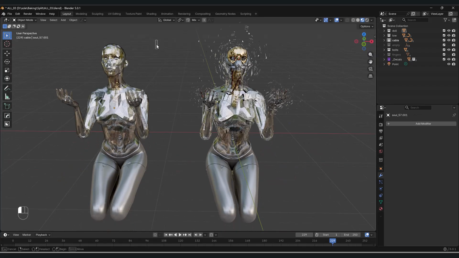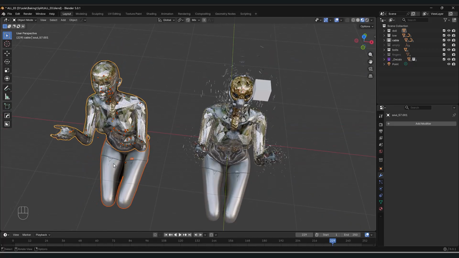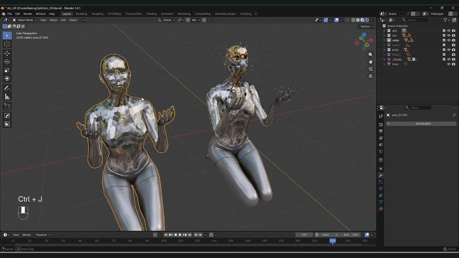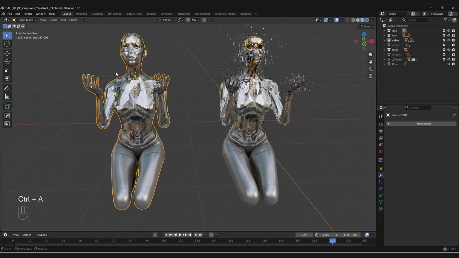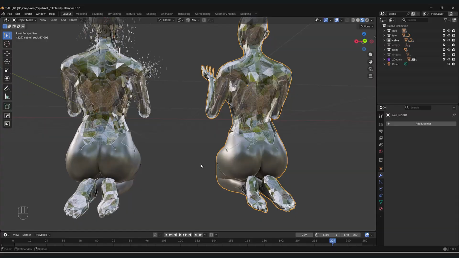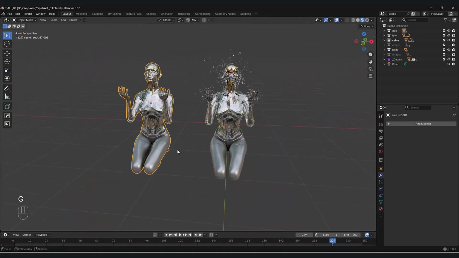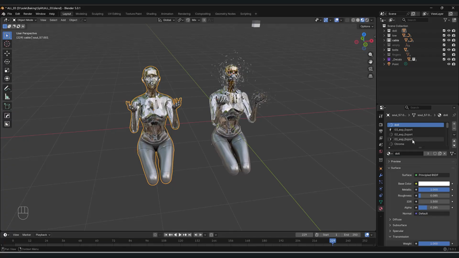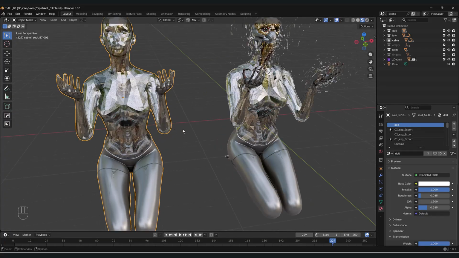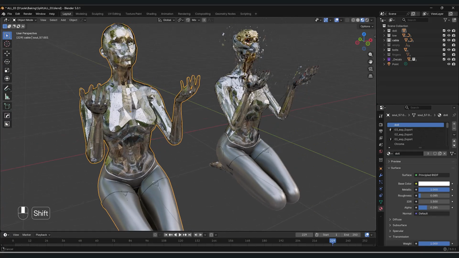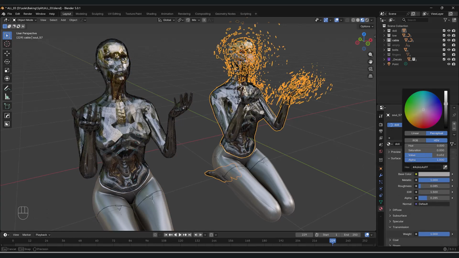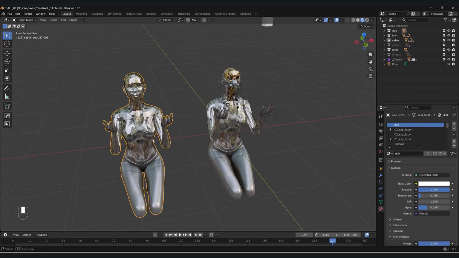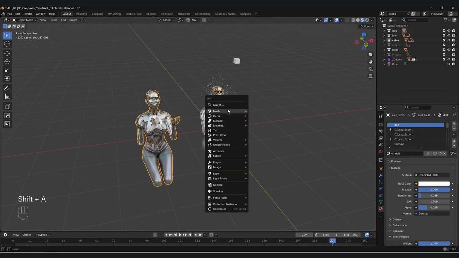Next up, I think I'm just going to join all these guys together, okay? So Control J, so it's this one entity. All right, so Control A and just apply the scale. So everything is in one. I should still be able to adjust the textures here if I want to, with the basic textures, right? With this one as well, I could still adjust the color and stuff, so that's still good. And what I'm gonna do, Shift A, let's bring in a platform first.